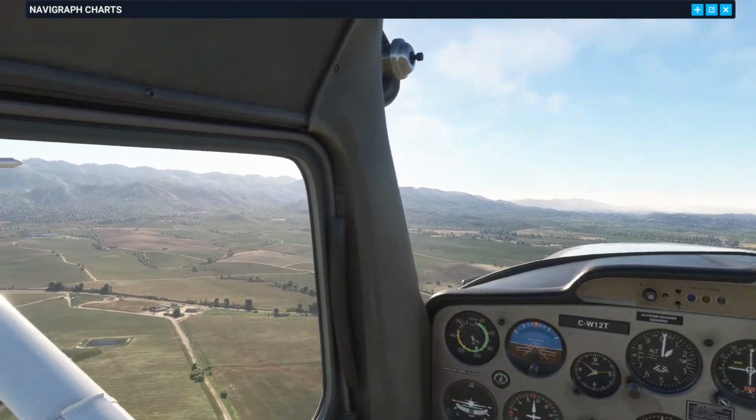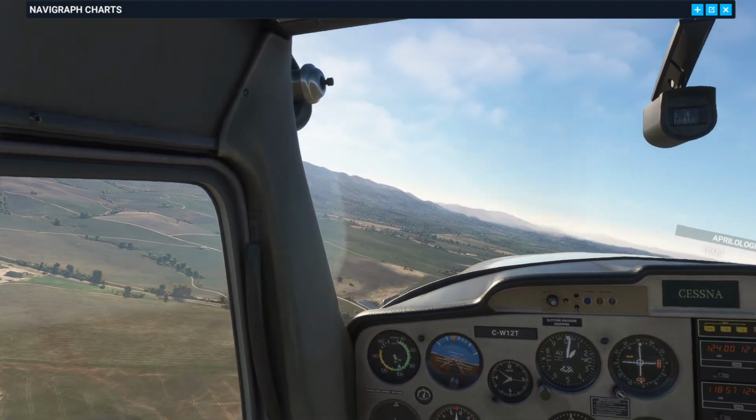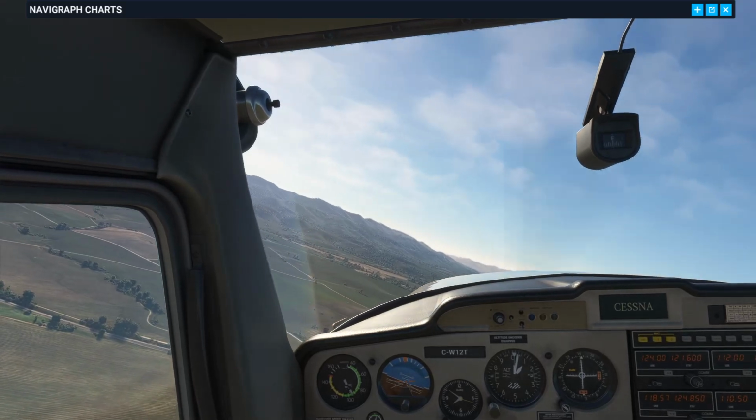Oscar Bravo Delta Alpha, San Luis Tower, runway 29, cleared for takeoff. After takeoff, make right closed traffic.